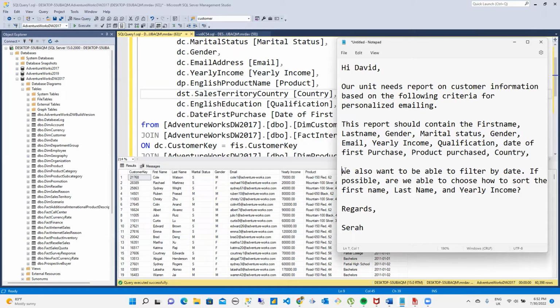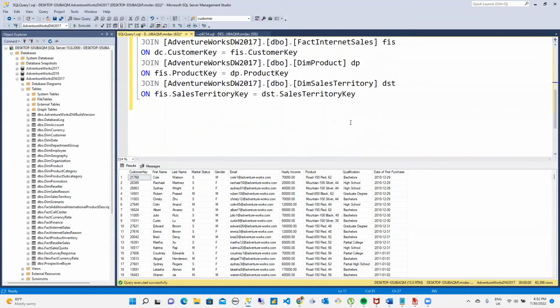The next is we also want to be able to filter by date. So you have two ways of doing this. You can either put your parameter on SSRS or you can put your parameter on your query.